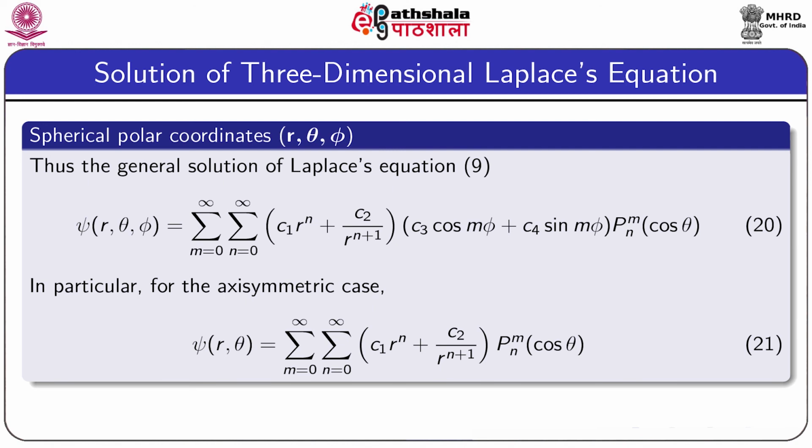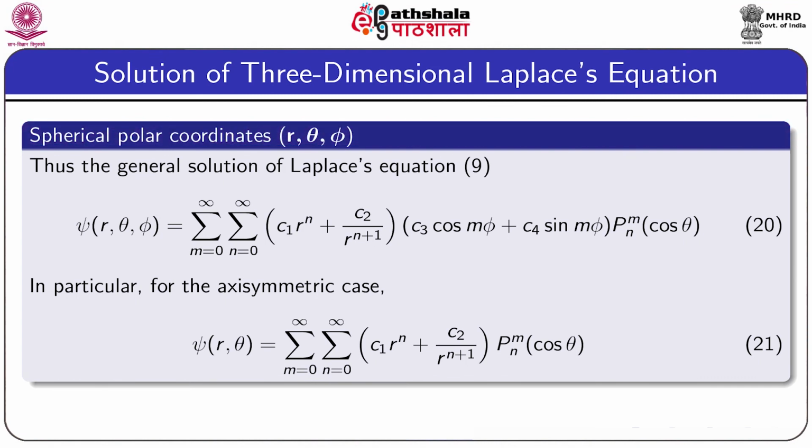Now, I shall discuss a physical problem where spherical polar coordinates come in. So, this is the problem. We have to find the value of psi at any point in the interior of a sphere r equals a, such that its Laplacian is equal to 0 over this region, and the boundary condition is psi at r equals a is given by the function small f.